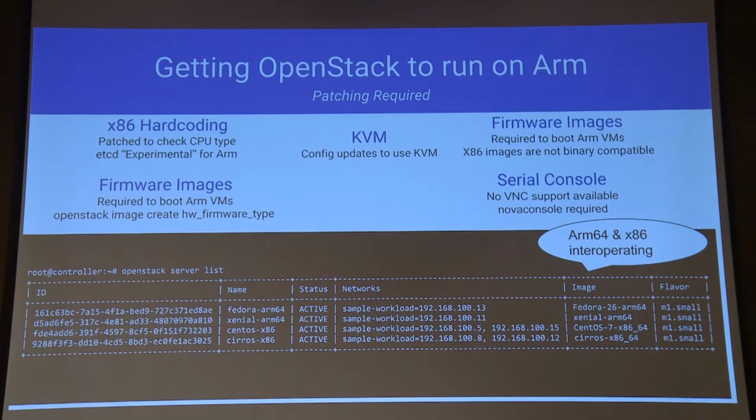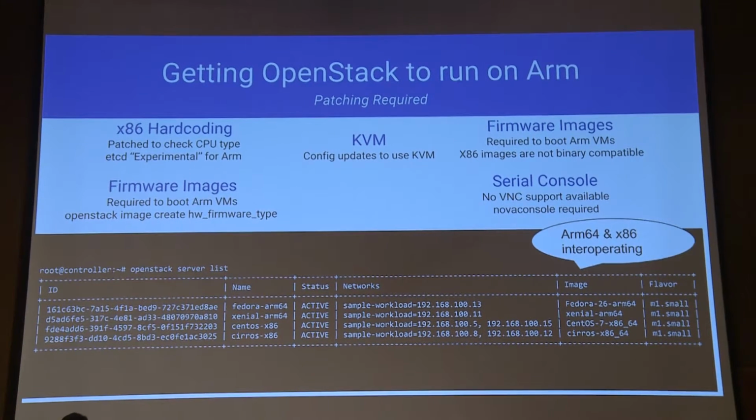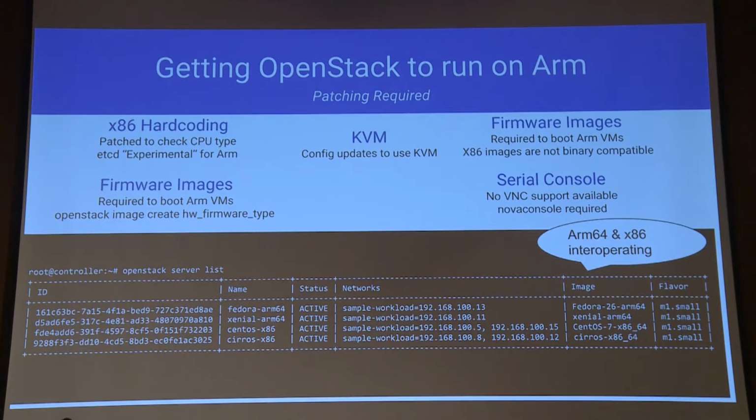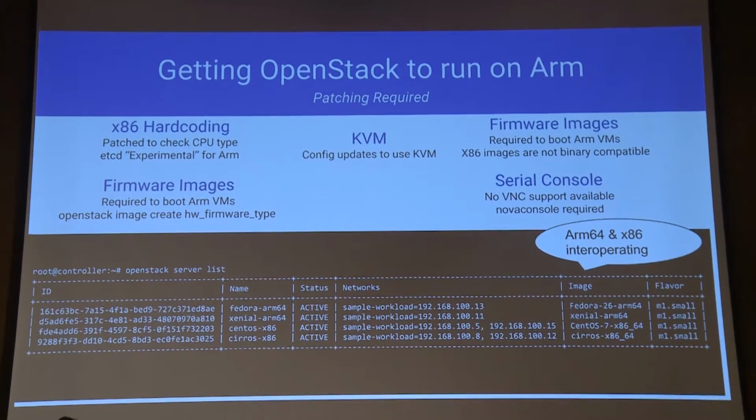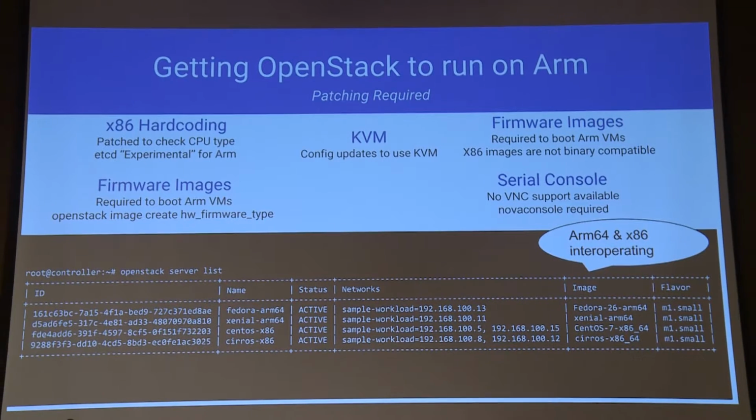Okay, so that said, did it work? What did I have to do to get the stock OpenStack to work? Well, there were some changes I had to make. If you just follow the instructions on openstack.org on some ARM hardware, it's not going to work for you. I've given this presentation in the past, and people have come up to me and said, I tried it, it didn't work. This is very helpful. So the stock instructions from openstack.org do hardcode in x86 binaries. So in etcd, it's hardcoded for x86, so you need to go through and check for that and replace it.